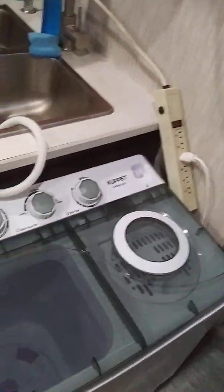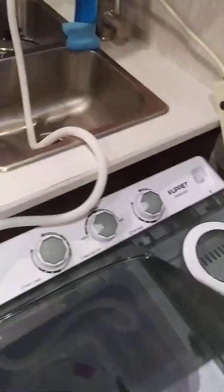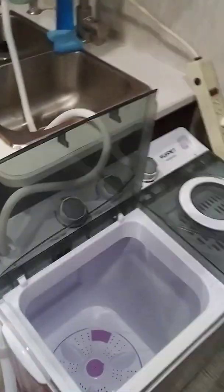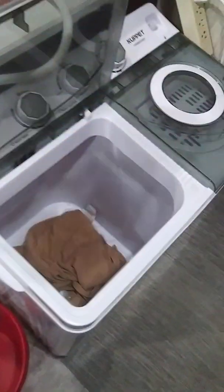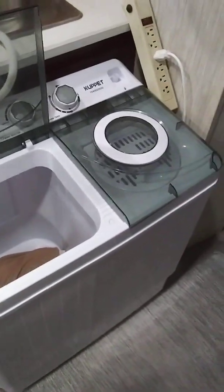You've got to be really mindful of that or you're going to have water all over your house. A lot of people use these portable washers in their bathtub, but we can't do that because we live in a trailer and we have a stand-up shower that's not big enough.